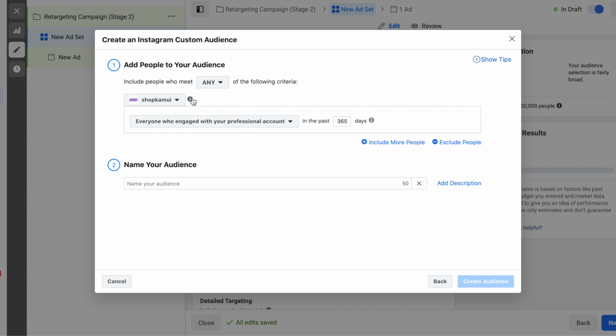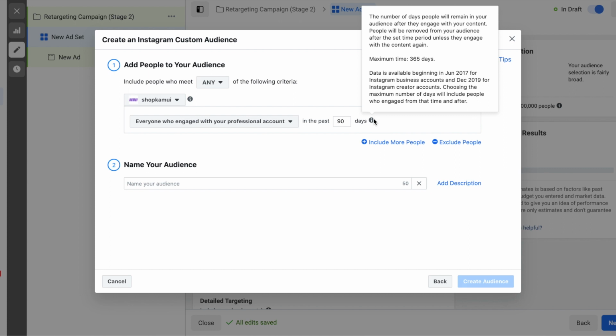So we can actually change this depending on the timeline. So we're going to change this to 90 days. And we're doing this because for this example, I've gone ahead and chosen the 1 to 3 month timeline. So we'll do 90 days. But if we were to choose the 2 to 5 month timeline, then we would do 150 days instead, and so on.